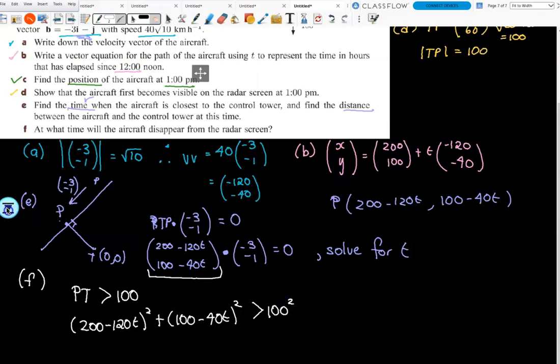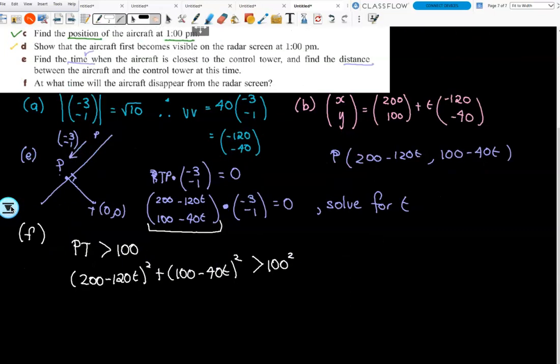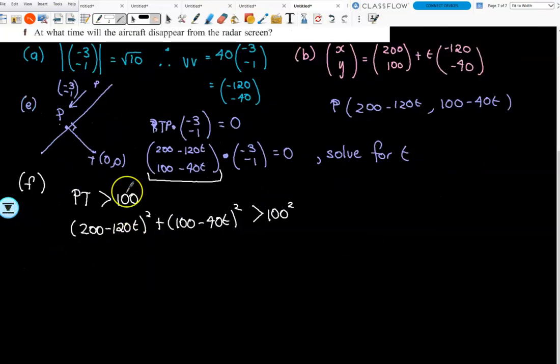Yeah? If you would like to warm up with your mathematics this morning, by all means, you will expand. Yes, they're big numbers, but we can handle that, right? Expand, get everything on one side, and you're going to have a quadratic in t. Solve that. You can use your calculators for that. How can you use your calculator to solve this? You won't have the greater than, you'll just put equals, so you can go solve, you'll get your two solutions, and then do that.